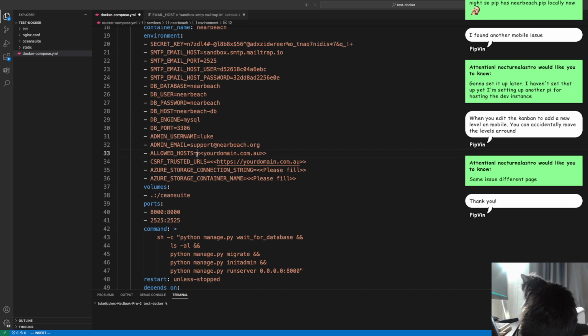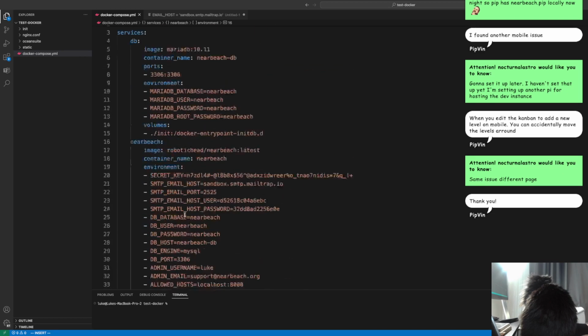Allowed hosts, so we want localhost 8000. We want here http localhost 8000. Azure connection string, I'm going to leave those blank at the moment because they're not needed. We're not testing that functionality.